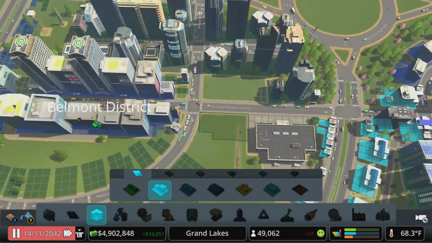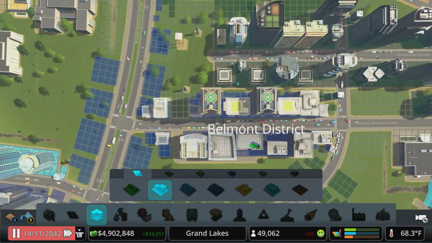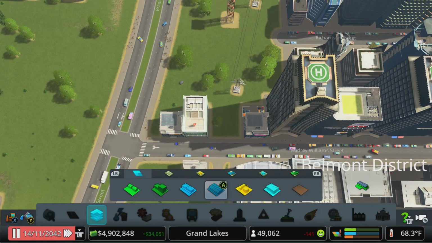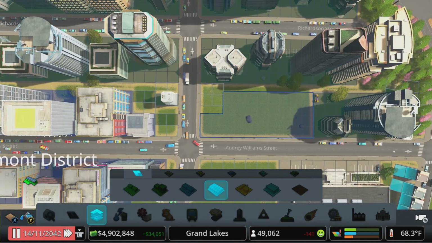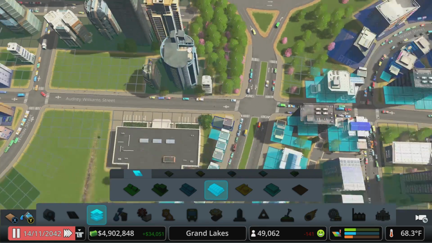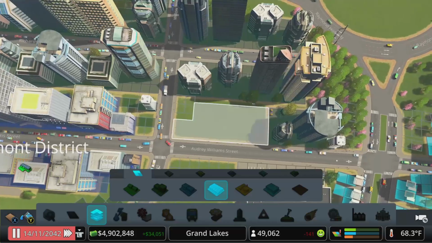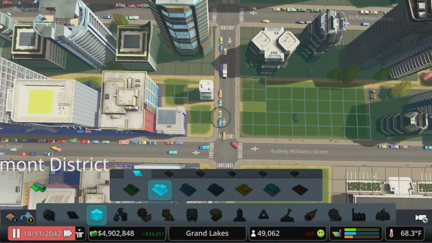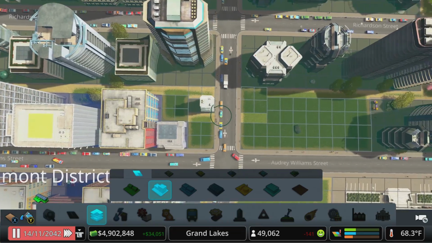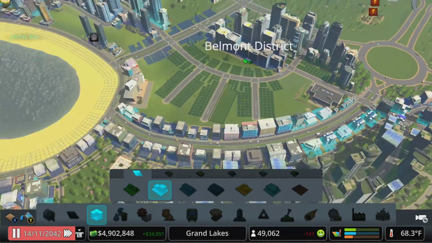So that should be good. We can get maybe... Let's get commercial on this strip. Oh, and I want to come back in here and fix some of my pedestrian paths. So let's do all that. A little bit of a commercial pocket kind of mixed in here. We'll see how that goes.